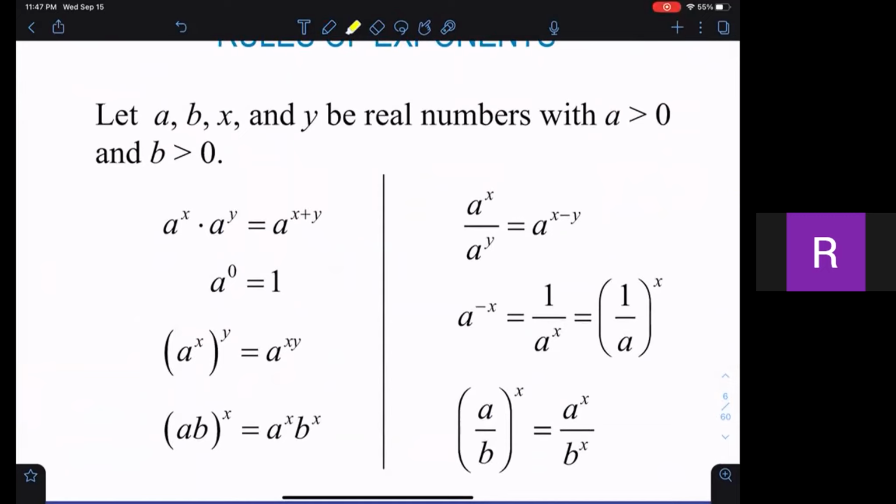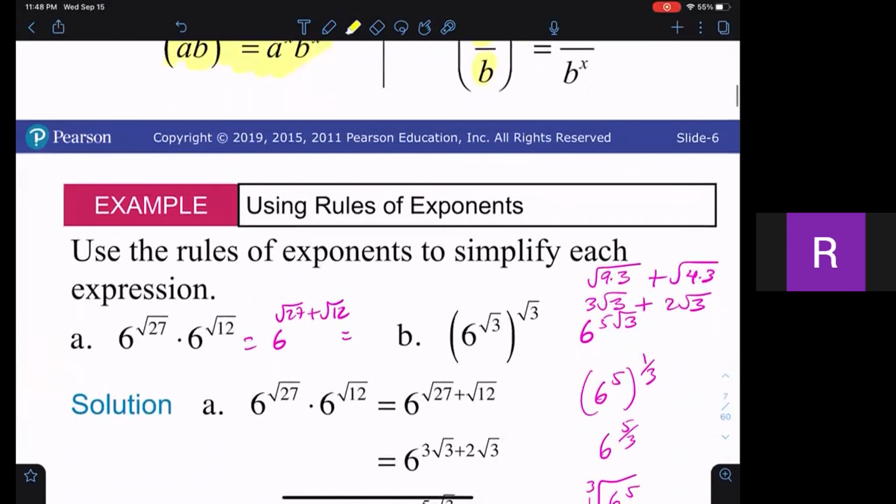And if you have this situation right here, then you basically distribute that exponent to the constants that are inside the parentheses, right? This is the quotient rule, right? This is the reciprocal, right? And here you can do the same, a to the x and b to the x again, right? So you can kind of distribute it. Let's do this together.